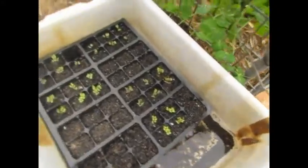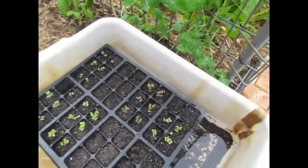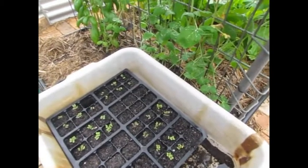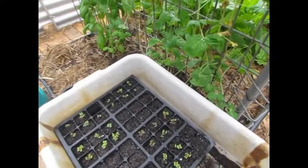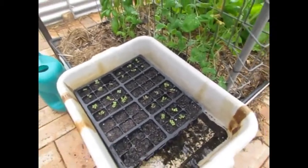These are the broccolis I planted out and not a single one has sprouted. So I've actually planted two other punnets worth of broccoli of that type from that batch of seed from a certain supplier, and all their seeds have always been really good. That lot's a dud, unfortunately, like I thought the other eggplant was, so such is life. Not going to complain, they've given us so many great veggies over the last few years. Yeah, that's pretty much all of it.